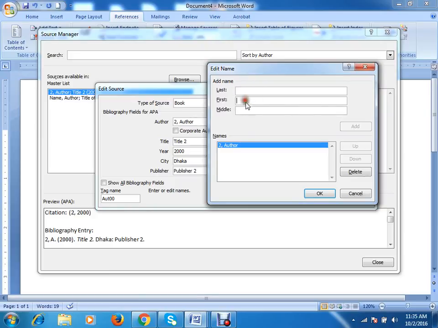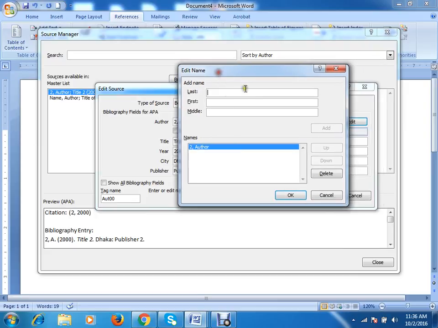So there are different name fields for different parts of your name. Naturally, we use last name, comma, first name, dot, and the article name, which is inverted, in the journal name, like this.